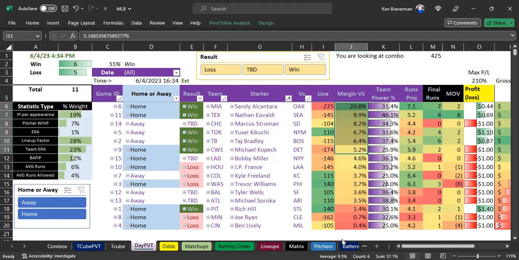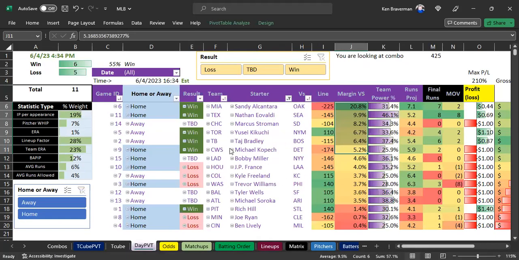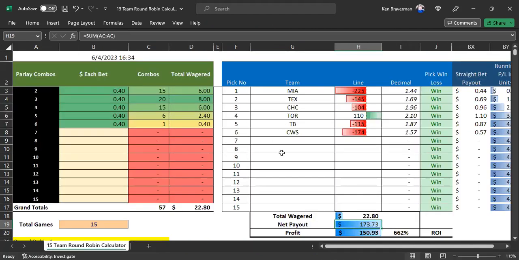Like it's getting easier. You're not going to win every WNBA game, but you're going to do well enough sometimes, and it's just doing well. So I would say if you want to get in on this and start doing this, I sell all these things. I'll put the round robin calculator up for sale again, so you guys can mess around with this.